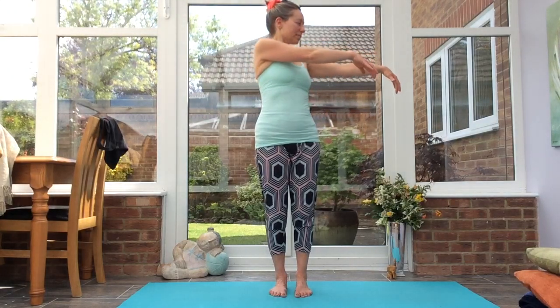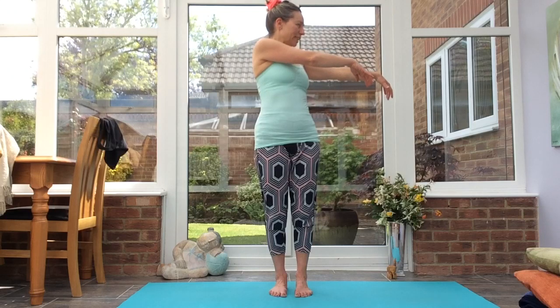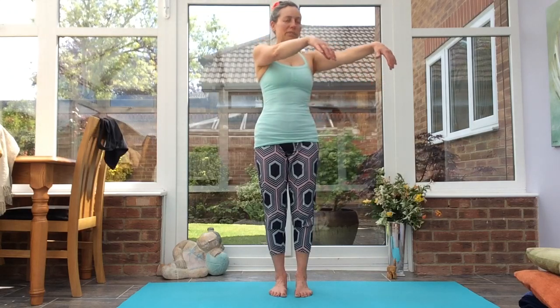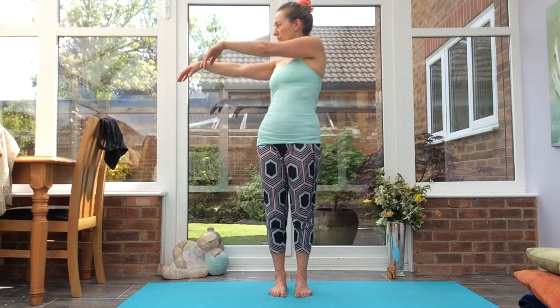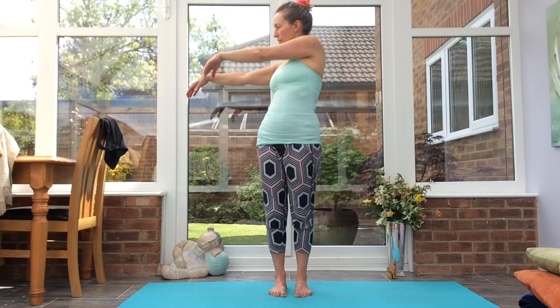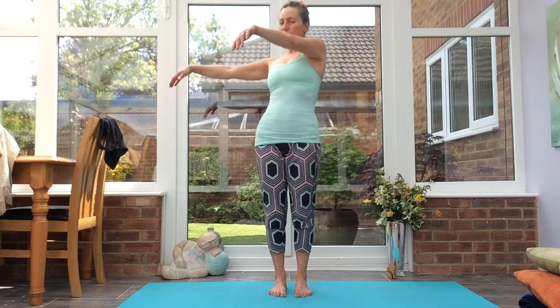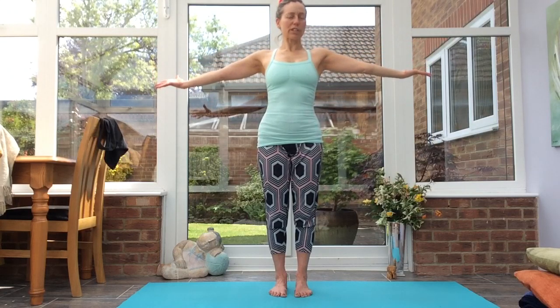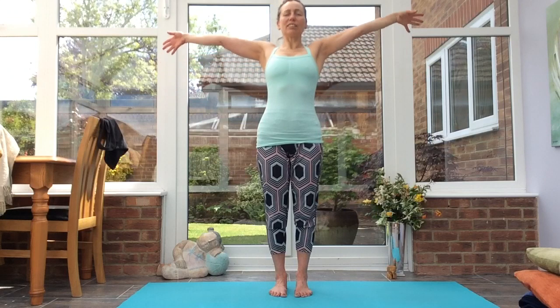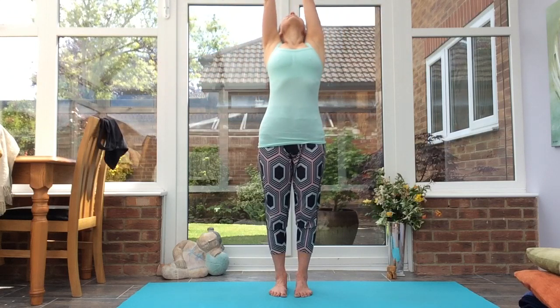Exhale, turning towards the right. Inhale, forwards, hands are relaxed, shoulders are relaxed. Exhale, turn to the left. Inhaling, brings the right arm across. Exhale, turn the palms upwards, fingers stretched out. Inhale, lifting.